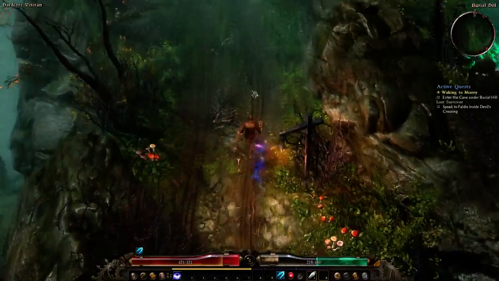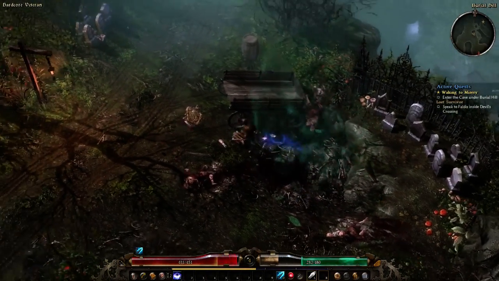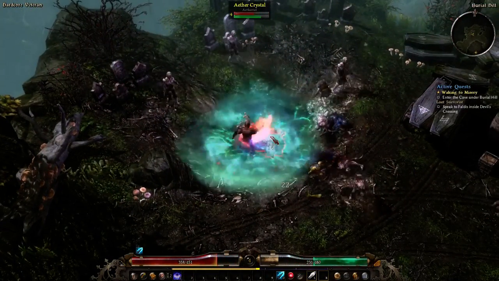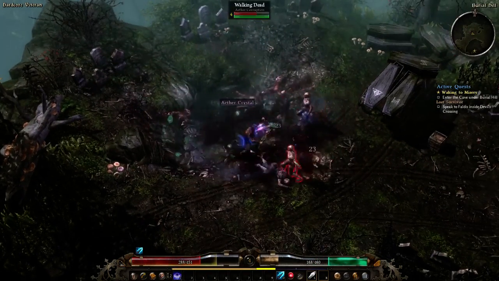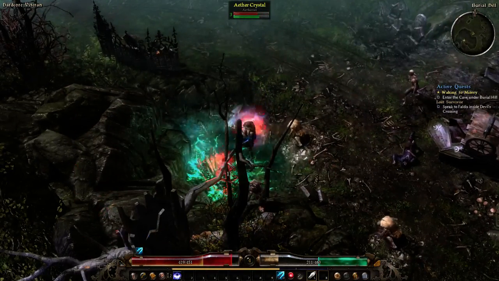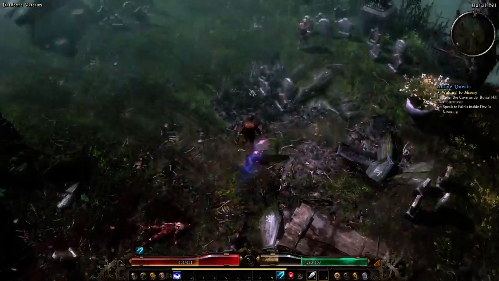We're definitely going to need to put Ectoplasm on something for the energy regen. Until we get the bonuses, this is mainly going to be for AoE purposes only. You can see how much it's sucking out our energy. But this should be perfect for the boss fight coming up. Did I miss a cluster up here? No.